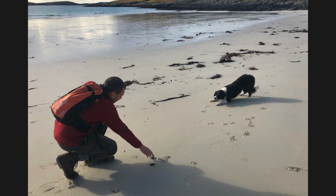And then finally, on Barra, be prepared if you go for a walk around Barra, you'll probably end up temporarily adopting a collie dog. Well, that's what we find anyway. This one in particular was quite keen to chase a ball. He or she, I think he was very well behaved until we went to walk back.